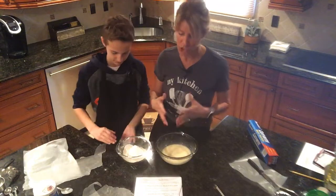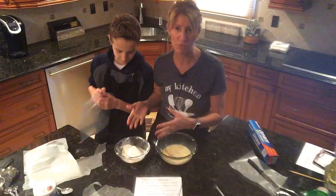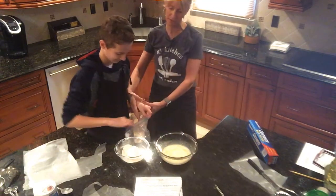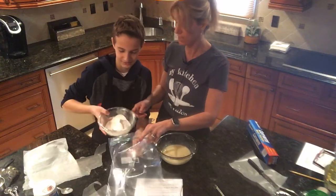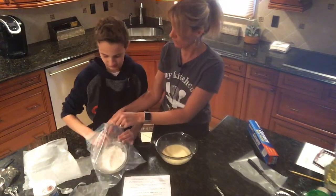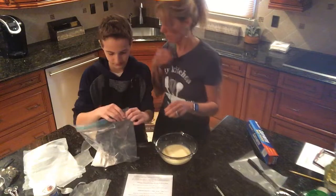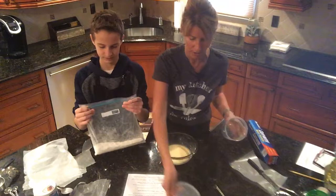In school this is what we would do — Jake is going to take a plastic bag and we use the small bowl so there's no disaster. He's going to open up the bag, put the bowl in, twist and turn the bowl, and make sure all those dry ingredients get into the bag. He's going to zip it up, making sure it's zipped — because I have had students not zip it and lose all of that mixture.